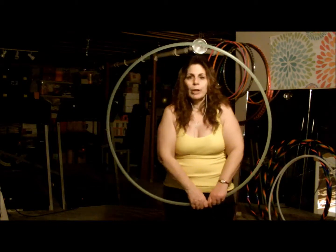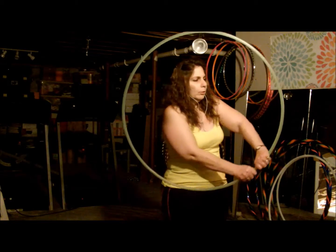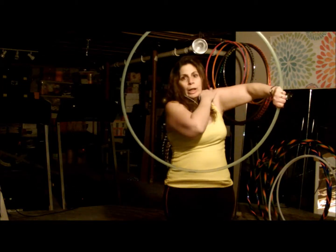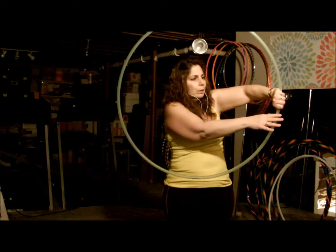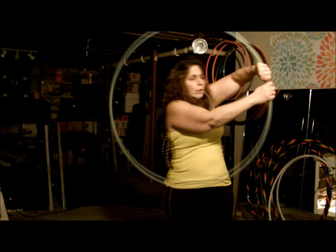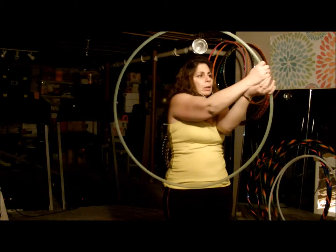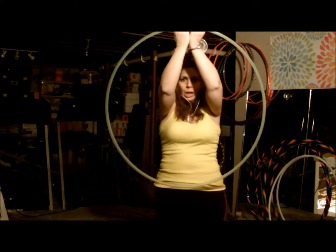So let me go ahead and do that for you. You're starting again at 6 o'clock, thumb to thumb. You're going to lift the hoop, making sure that you're staying in the center. Your shoulder and your elbow are aligned at 9 o'clock. You're going to bring the hoop, continue on till you really can't go anymore. You're probably about 10 o'clock. You're going to take your upper hand, which is my left hand, and bring it below so that now your pinkies are touching. You're going to continue on to 12 o'clock.